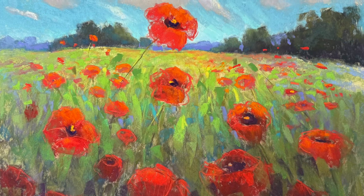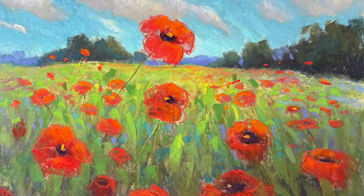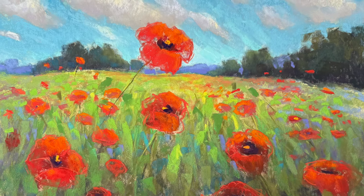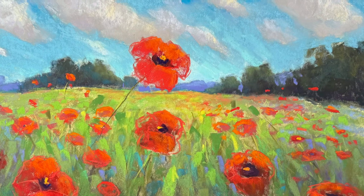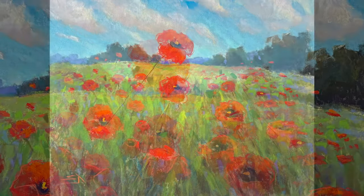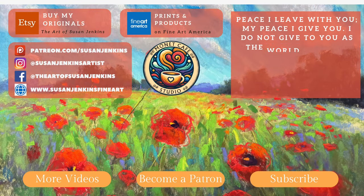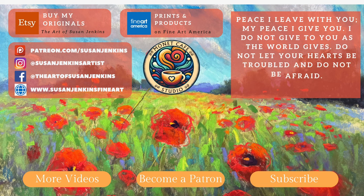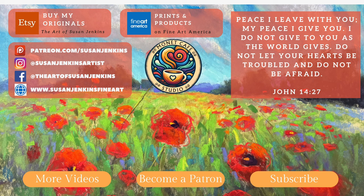So here is the final — loose, free, colorful, interpretive — and I highly recommend trying this technique of turning your pastels into paint for the initial layers. I think you're going to really enjoy it. If you'd like the full lesson, consider becoming a patron. I have hundreds of lessons on my Patreon page, but also please like this video and leave me a comment — I love to hear from you. Alright everyone, God bless and happy painting.